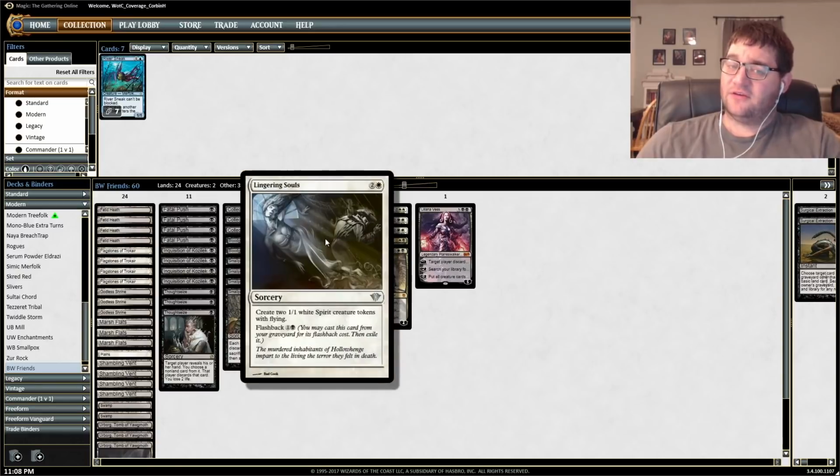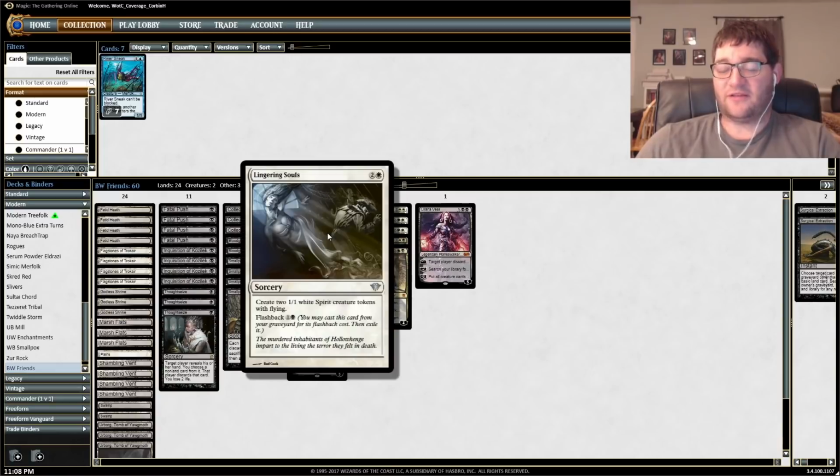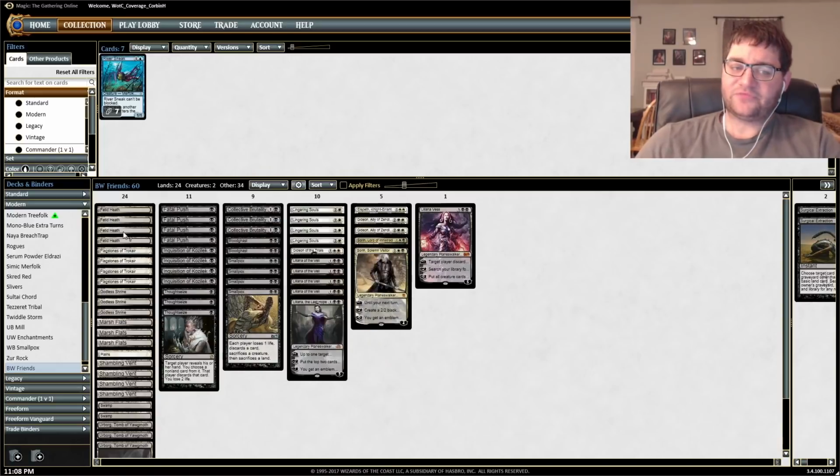Of course, then, also good with discarding, Lingering Souls. Obviously, you knew this would be in the deck. It's great. Does everything we want with all of our Planeswalkers, all of our spells. Works with everything. Works with Brutality, works with Smallpox. Lingering Souls, obviously insane.